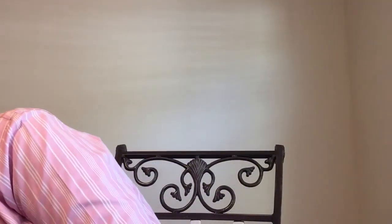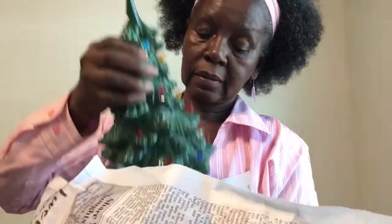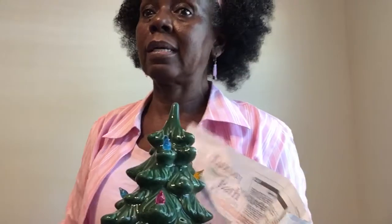What else? Oh, got this — let me get it by the newspaper, I don't want to drop any of these. It's a smaller one but it's one of the Christmas trees. It has a lot of ornaments that have fallen off, but I'll put those back on. Believe it or not, this was a dollar.